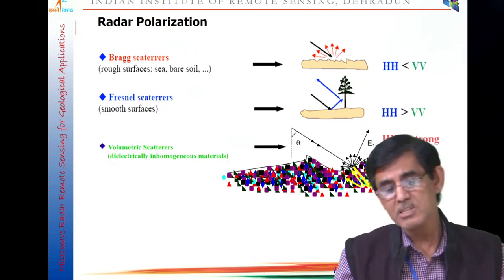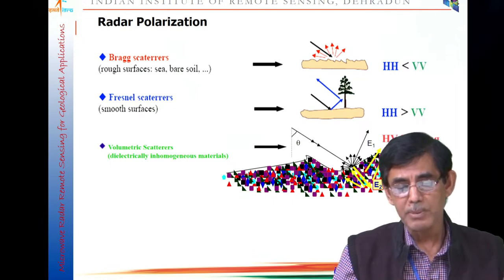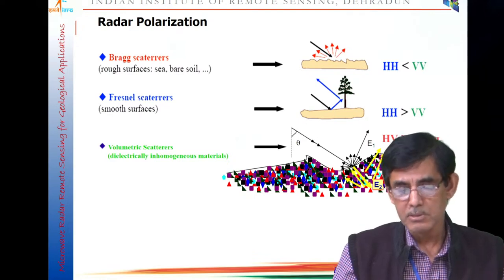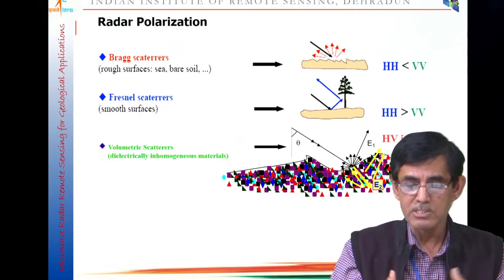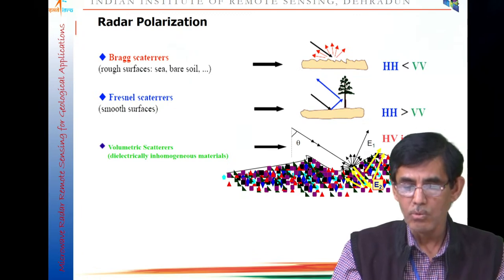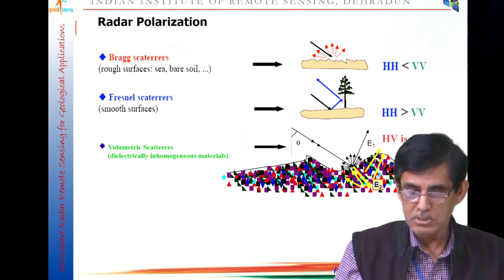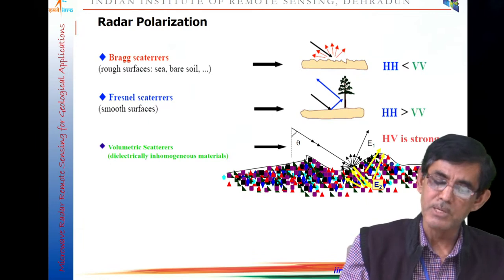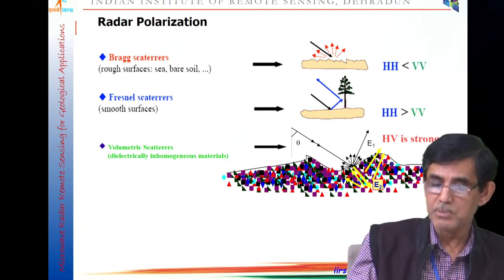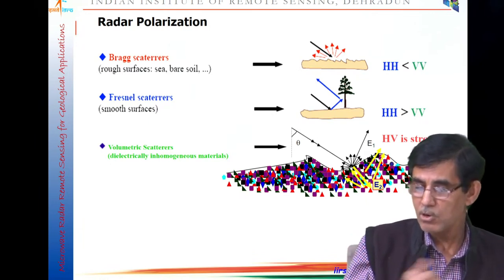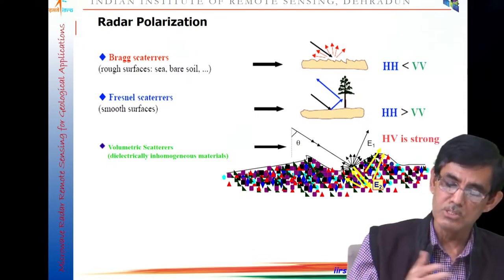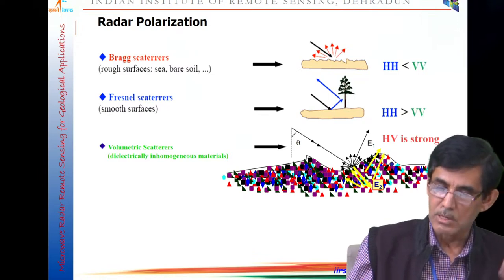If the material is very hard and compact, then the material will have low dielectric property. For example, in crystalline rocks, all the minerals are interlocked. There is no water in between. So in such cases, the dielectric property will be very, very poor, and the radar wave can easily penetrate through it. But if the minerals are hydrated minerals, then there will be a lot of water molecules. In such cases, more radar return will come back.